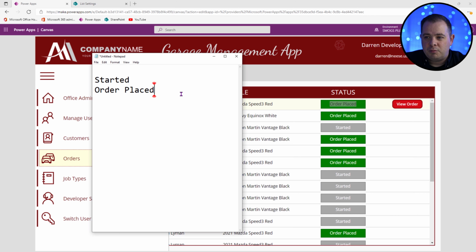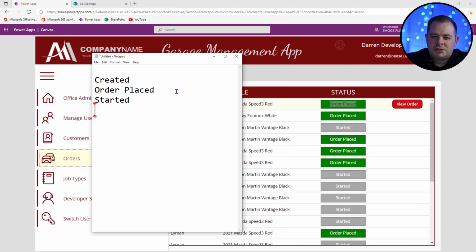Once the order has been placed, once the first technician clicks on one of the jobs, because an order could have multiple jobs split up amongst several mechanics. Once the first mechanic clicks on one of the jobs in an order and starts on it, the order should have a status of started. This should actually be, instead of started, I'd like this to be just created. An order has been created. Then the order has been placed. Once a technician starts on one of them, it will have a status of started.